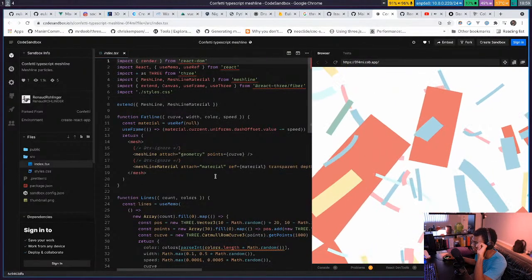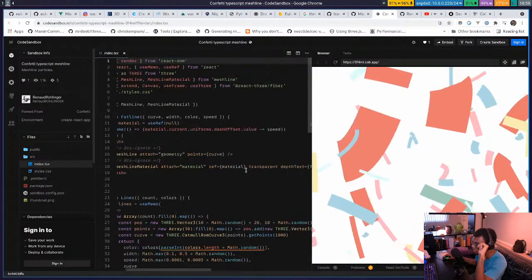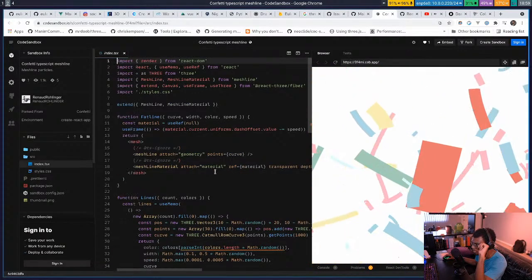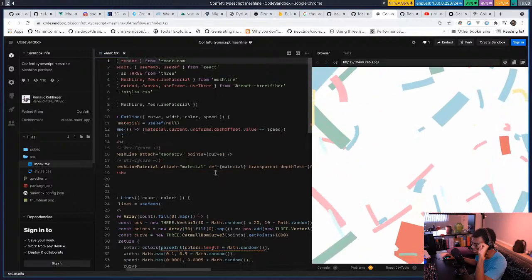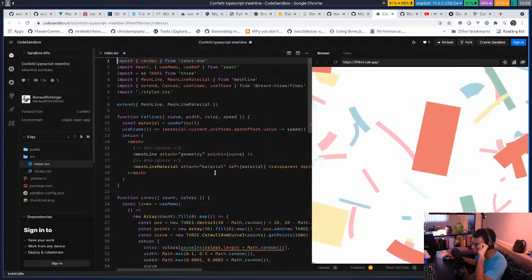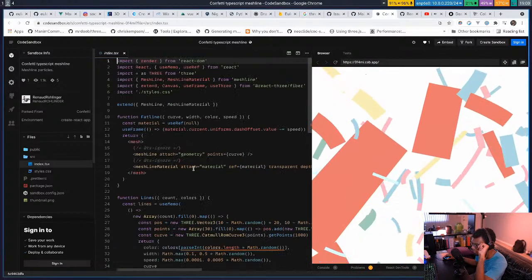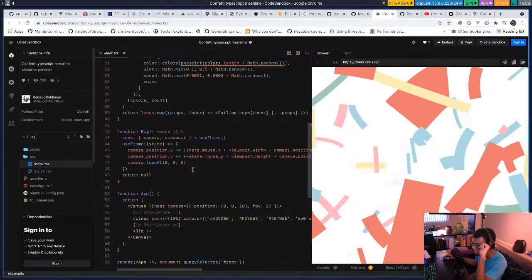Okay, so here I have a material. Wait, this doesn't give a resolution. Ref equals material, transparent depth test. That's weird.